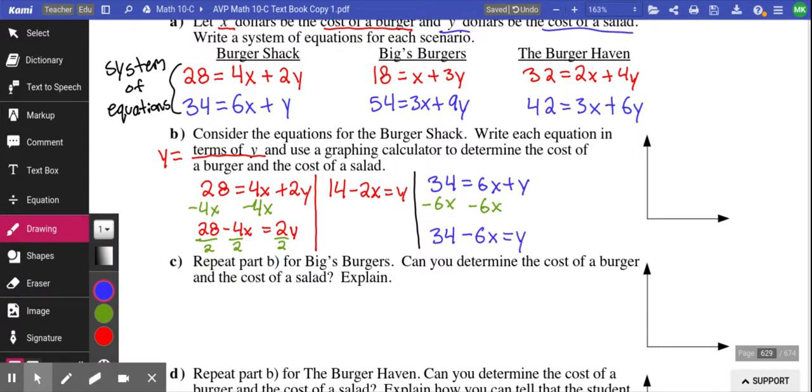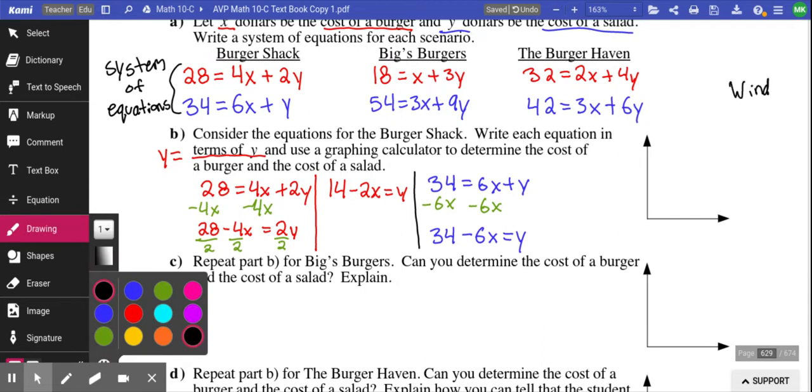Now, what you could do with both of those equations is graph them. When you graph them, you're going to have to set up your window. Right? Your window gives you things like x min, x max, x scale, y min, y max, y scale. And the best way to do this is to honestly consider graphing it by hand.